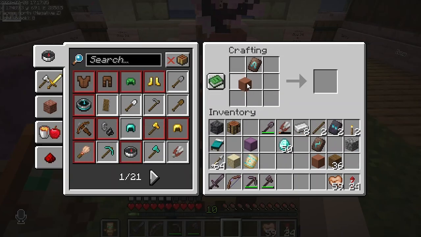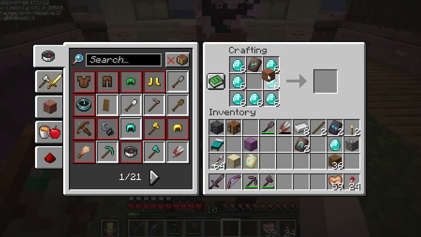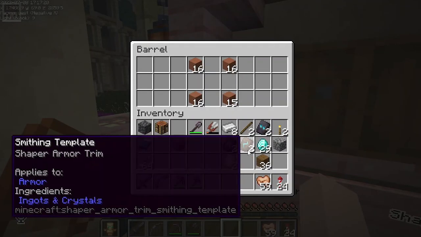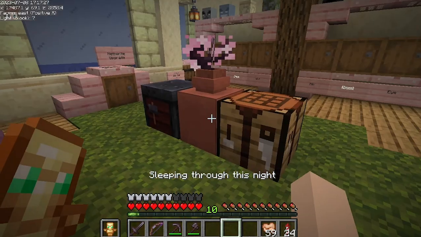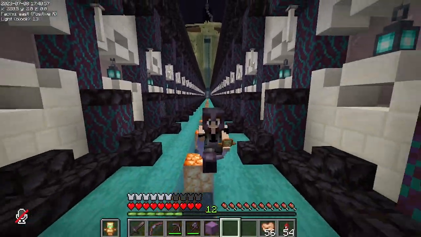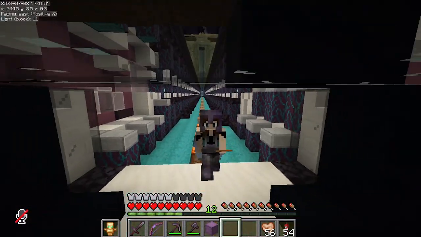Let's see. Wayfinder. We're just gonna zoop there. To Wayfinder. Two of the Shaper ones, and two Dune ones. Awesome. So now we can give those. Let's see. Wayfinder. We can give the originals back to Elier. And we're all good.